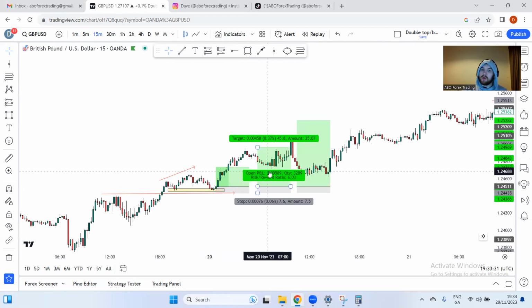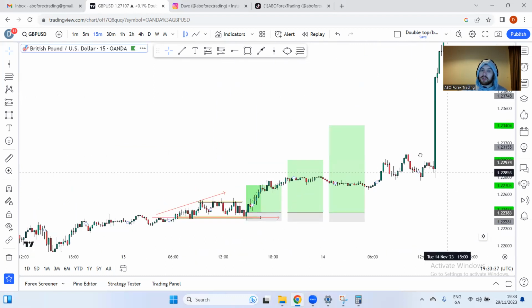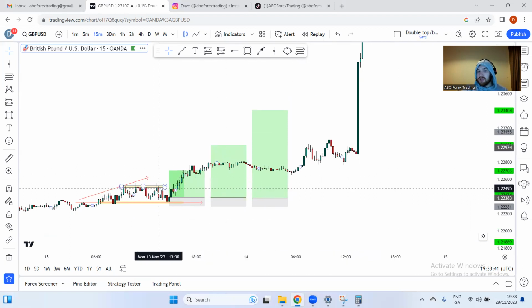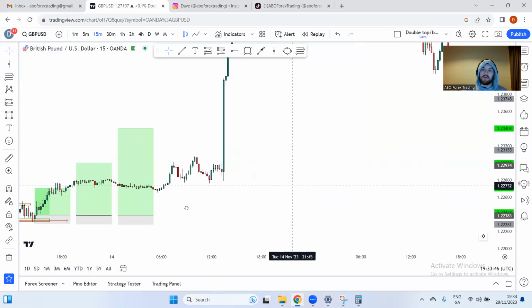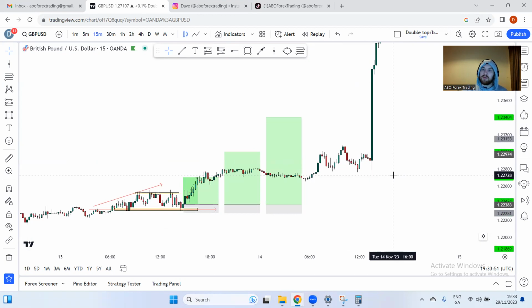Next trade, 1, 2, 3 profits taken. And one more example, 1, 2, 3 profits taken. So for this strategy that I marked out, I took one loss. I took, is it 4 or 5 trades profit, depending on my risk. That could have been, say, if I risked 1% between a trade, that's 6% per trade. That's 5 trades by 6%, roughly 30% for those 5 trades that I hit profit, minus the 1% I lost, roughly 29%.